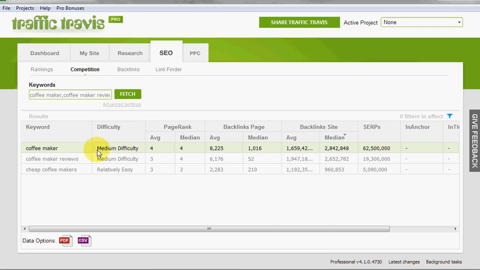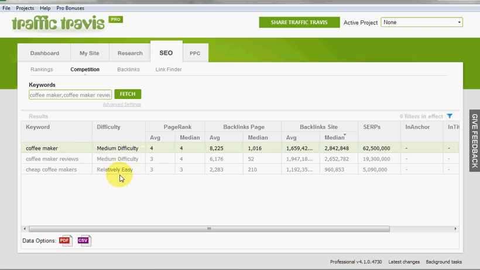Now, one thing to keep in mind is this is only an opinion from a piece of software, and if you're going for a particular keyword, you want to be absolutely certain you get it right before you start. So my recommendation would be to use at least 2 different methods to check the competition strength, and if they more or less agree, I mean, you're always going to get differences between whatever tools you use, but if they roughly point in the same direction, then that probably gives you a higher level of confidence that what it says is correct. So all I'm saying is don't take these rankings as absolutes. Just do a little bit of extra research to make sure that everything does line up.